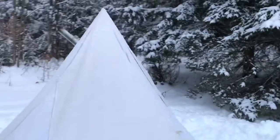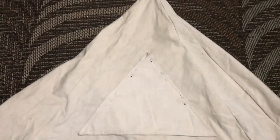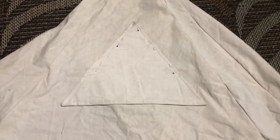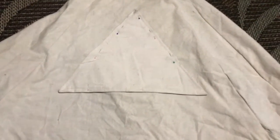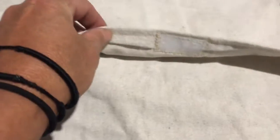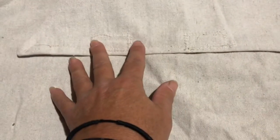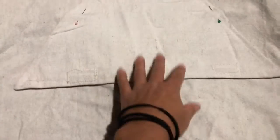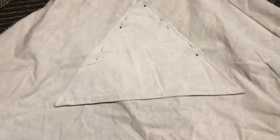Hope you enjoy it. Alright, so I cut out the vent, just made a nice little triangle, put edges on it, and I've got 3 pieces of velcro underneath the flap here, so that'll hold it down when it's shut, and when it's open, I'm going to put a little stick thing here. I don't know how it's going to work yet exactly, I'll have to wait and see.